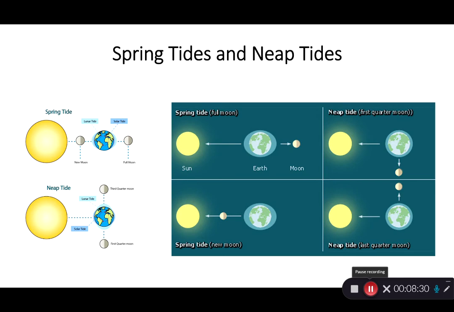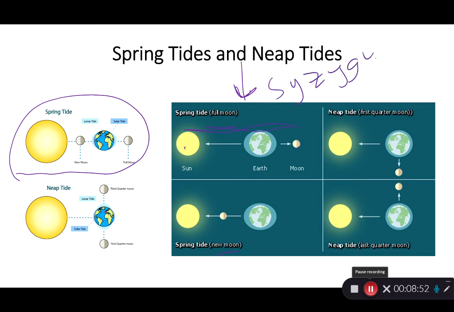Let's take a look at the spring tides and the neap tides. One of them actually combines when the moon and the sun are lined up, and this image splits them into the 2 separate positions, full moon versus new moon. In either case, the sun and the moon are all lined up with the earth, and we call that situation syzygy, alignment. And during that time, the effect of the solar bulge and the lunar bulge are constructive interference. And so you get your highest highs and your lowest lows, or your highest tidal range.